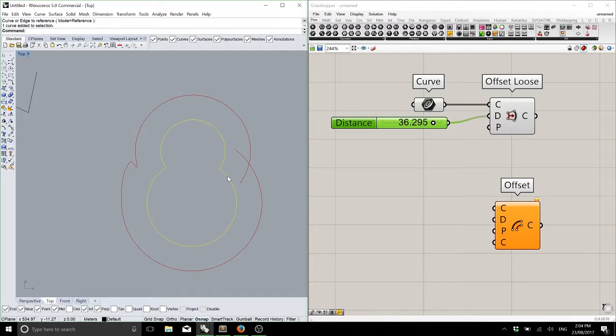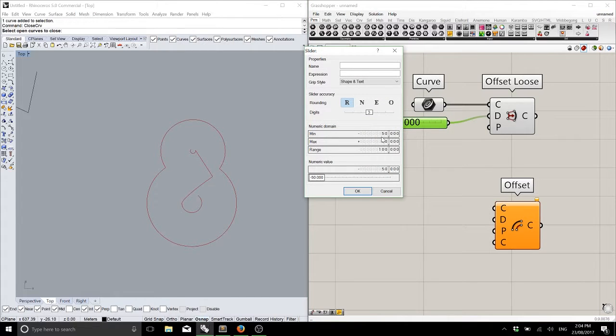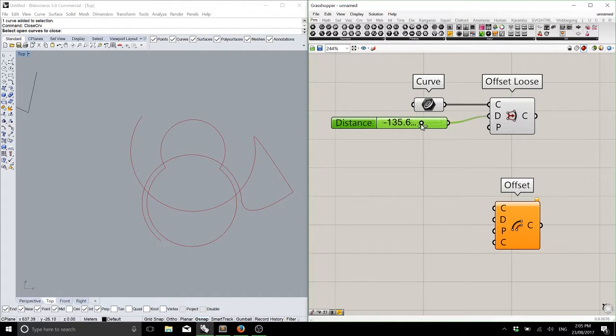Is it a closed curve? Yep, it's closed. It moves them out, right? And as it comes in, you'll note that it will actually collide with itself. It doesn't actually care what the outcome is. See how it collides with itself? It doesn't matter, it just moves the control points. And you end up with these two offset.